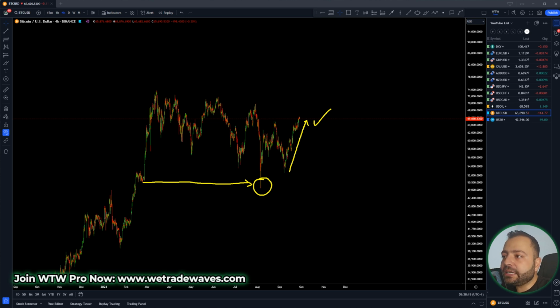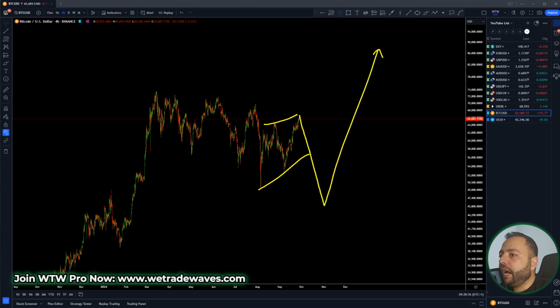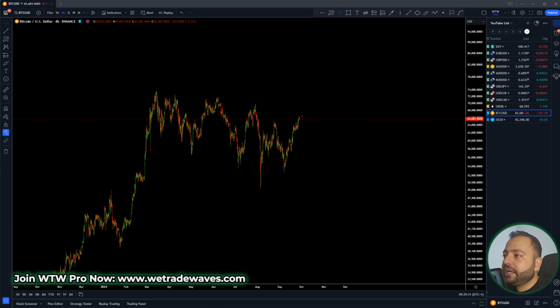What's next? Technically, guys, we can get one more drop here before the next up wave. That's one scenario, I would say. I'm not expecting that personally, but this is a 50-50 probability for now. The confirmation that market will not give us this is if we get a corrective structure here. If we get a corrective structure here, market will be pushing to the upside to break this top again.